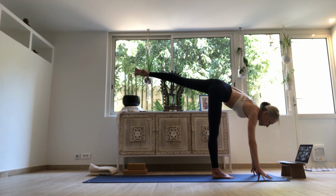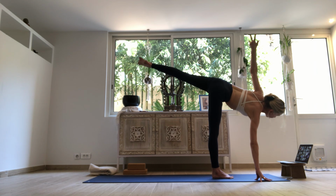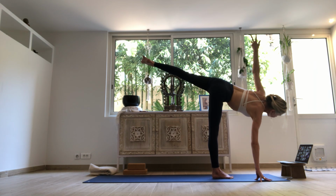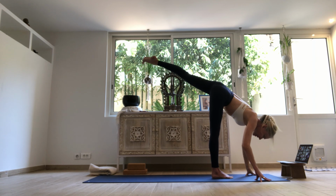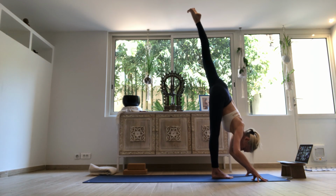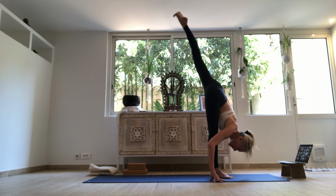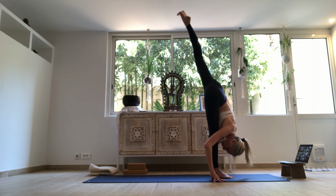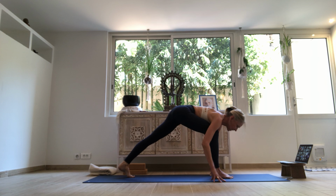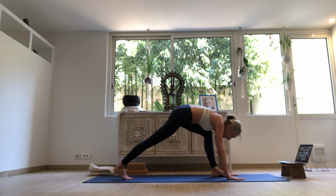So right fingertips under approximately the shoulder and then pick up the left arm. Lower the hand. And then this time you're gonna pick up that leg as far as it can go up towards the ceiling. Maybe you walk your fingertips back and fold over the front leg. And lower the foot, step back, change feet, left foot forward.